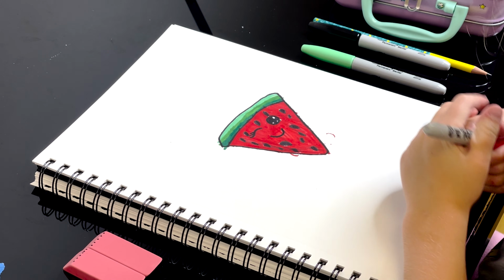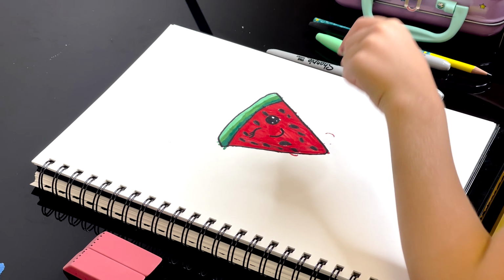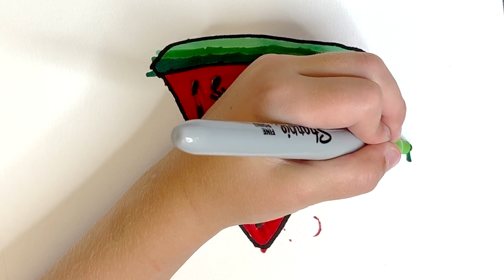There you go. I'm done with my watermelon. If you want to draw in the background, do leaves.